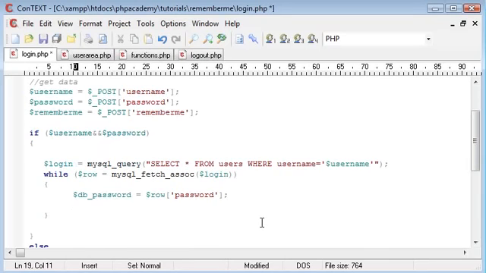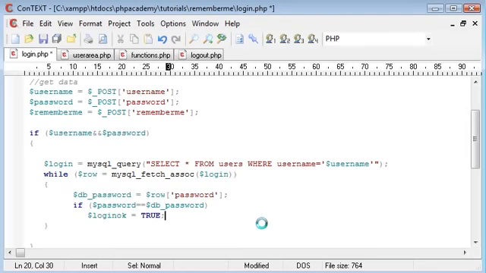Okay, so we've got our database password, and now we're going to use an if statement to compare it to the password that's been posted. So I'm going to say if password equals db_password, then execute some code. I think we're only going to run one line of code underneath this, so we don't need the blocks. If the password does equal the database password, then we're going to say loginOK equals true.